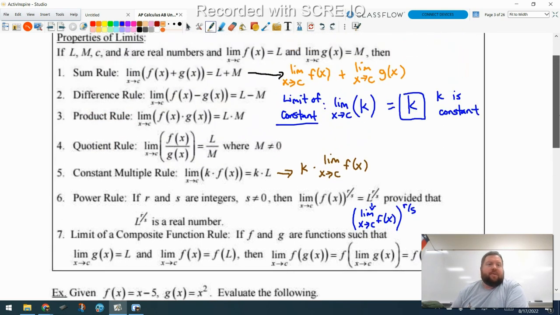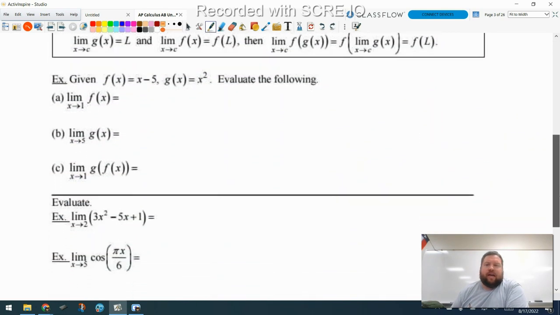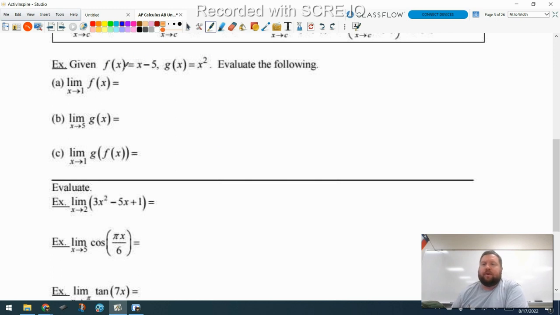All right, so let's try some examples. We'll refer back to this whole list as we go. First problem, we have f of x is x minus 5, g of x is x squared. We do the limit as x approaches 1 of f of x. Your first line of defense on a limit problem is to plug the number in. So I'm going to rewrite it with the x minus 5 in there: limit as x approaches 1, parentheses, x minus 5, just to signify everything's inside the limit. You plug in 1. 1 minus 5 is negative 4.